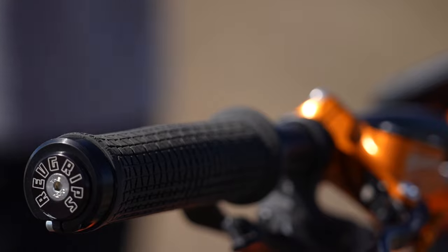I put OneUp bars on, which I really do like a lot. They do have a damping effect, and with the Rev grips I really do love those things — they really work. I like the material. These are the ergonomic large, they're the sixes, and I love them. They're expensive, but once you have the system you just replace the grip, so they're not too bad.